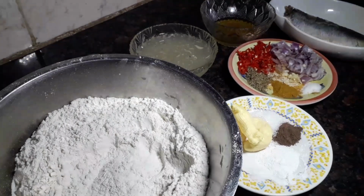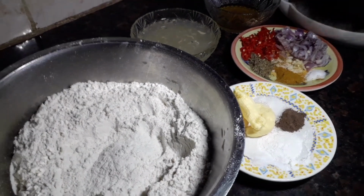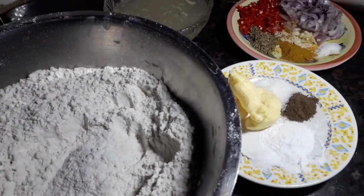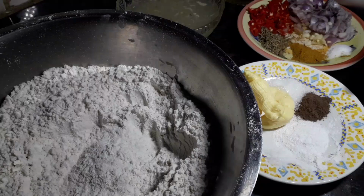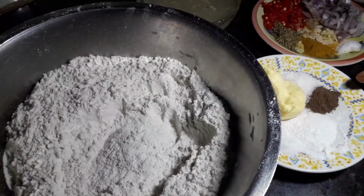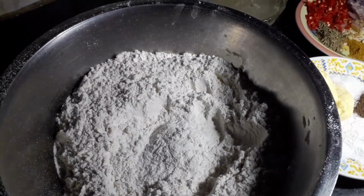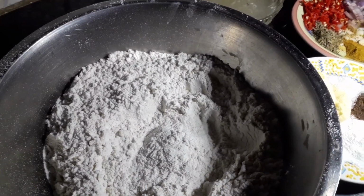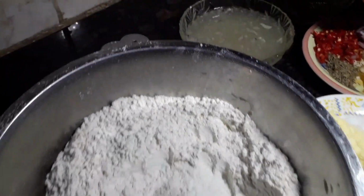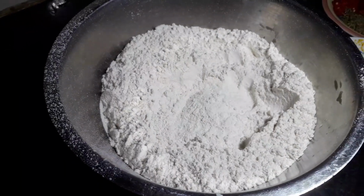And for the baking, I have my butter, baking powder. I have my sugar, a little sugar, salt to taste. And I have my nutmeg. So I'm going to be using a little bit of oil for preparing the sauce. And I have my fish stock. I will be using this fish stock to mix my flour to make it sweeter.